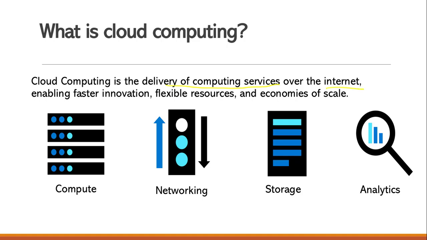When we talk about different cloud providers, be it AWS, GCP, Azure, so there are a lot of services and a lot of enabilities that you can perform, that you are still performing onto your on premises, in a better and an optimized way, right? And it enables faster innovation, flexible resources, and economies of scale. Now, let me just clear this point.